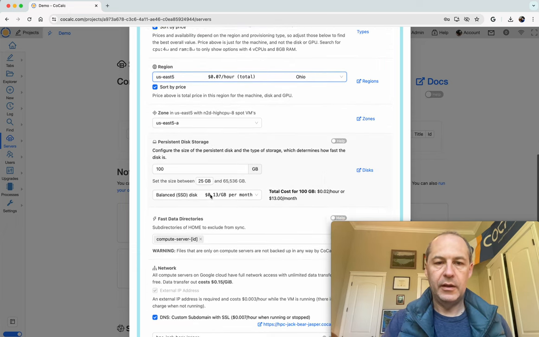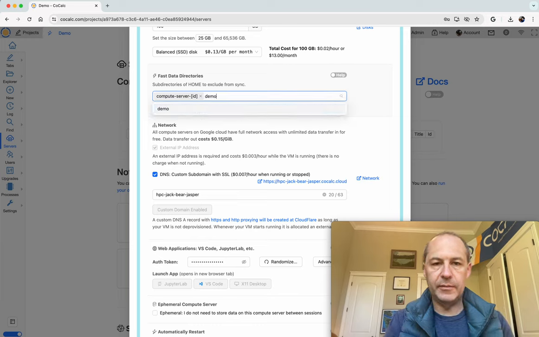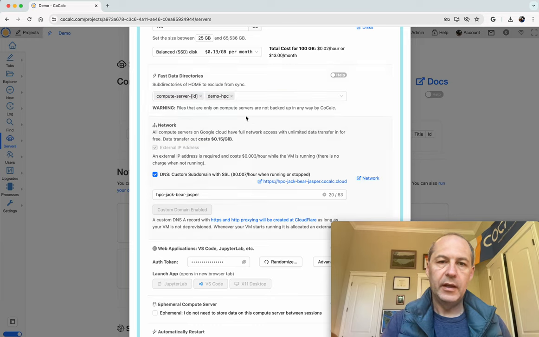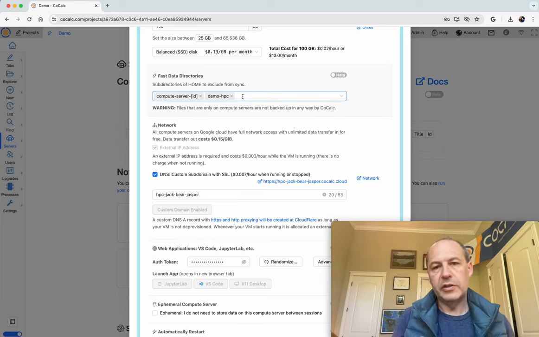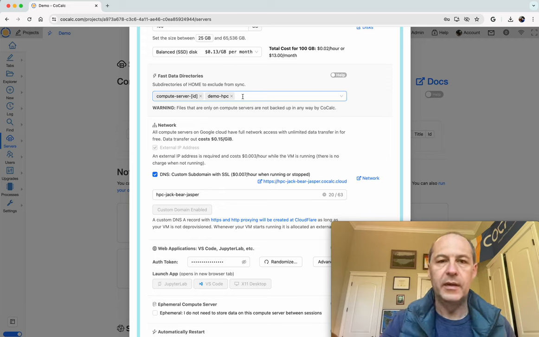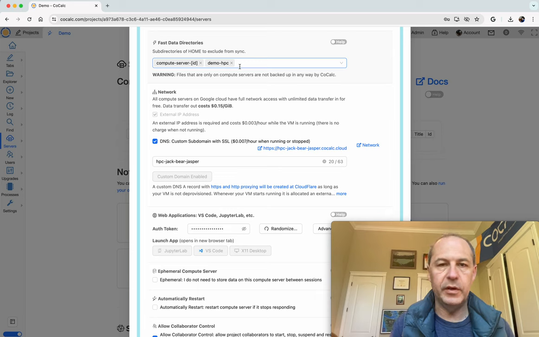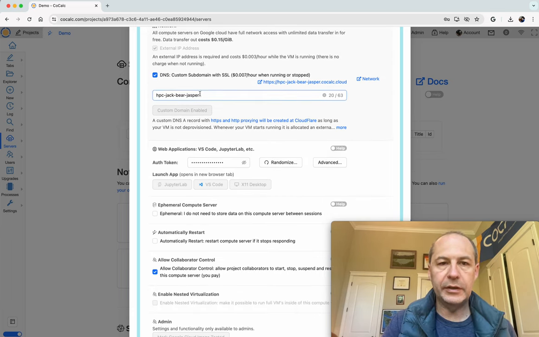So we'll go with that, and I'll leave everything else the defaults, except here I'm going to make a fast local directory. That's so that I can just illustrate how you can work with files that are only on the compute server and that are not synced over the file system to the main project. This can just be a little faster and cleaner. On the other hand, you have to be careful that data doesn't get deleted. If you delete the compute server, then the data in the local directory also gets deleted. I'm going to leave this in.